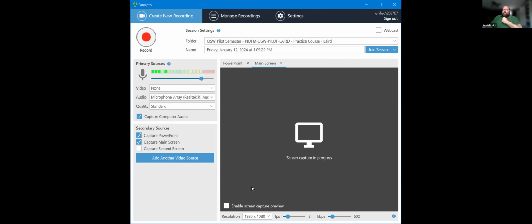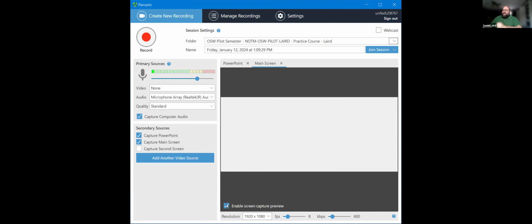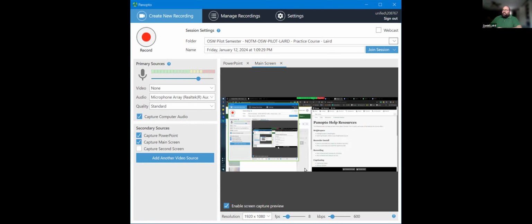And by default, it will record whatever's on your screen. So if you want to do YouTube, or if there's an app on the computer that you want to show off, anything that's on your computer screen, it's going to capture. So if I click this enable, you'll see why this isn't by default, but this is my screen. So this is what it's going to record.